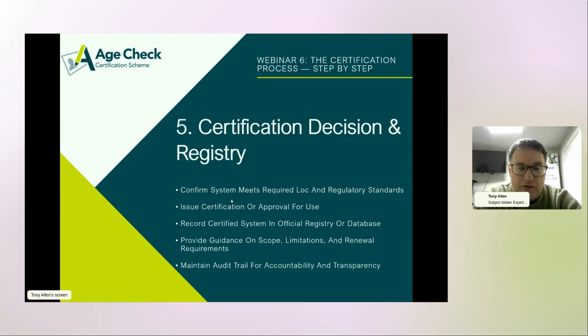But once the certification decision is made, you will receive a certificate, and the certificate is broken into your core certificate, which is just basically a one-pager describing your system and who you are, and then a schedule of certification. And the schedule will describe the scope of certification that you've undertaken, so what was included. And again, you determine that, you decide what is in there, the jurisdictions that have been tested, and the context of use.